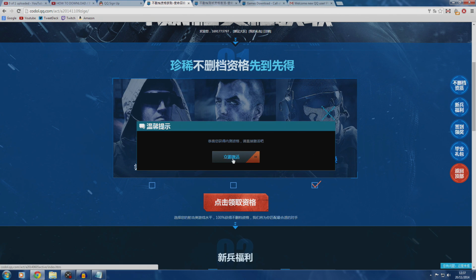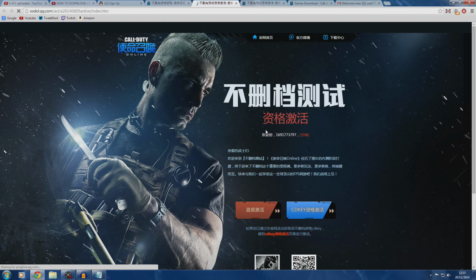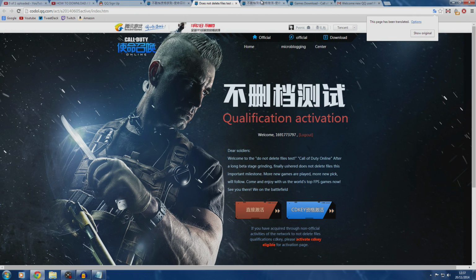You can either click this button here in the description, no, when the box comes up, and it should take you to this page, or you click the third link in the description, which will also take you to the same page. If you're not logged in, then click the login button here. If you are, then it should all be fine and dandy.